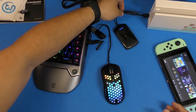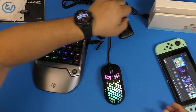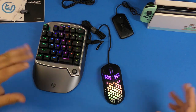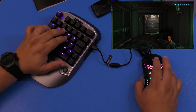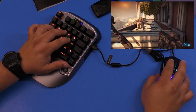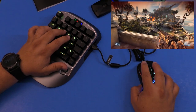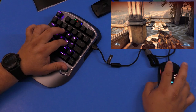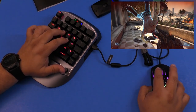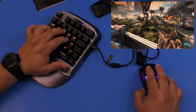That's all you need for the Nintendo Switch setup. You can extend the cable a bit longer if you want, but for me shorter is better so it stays close to the dock. Once your console is in the dock, it will automatically recognize the keypad. I'm going to show gameplay footage of me using the keyboard. When I say I'm trying, it's because I'm really bad at playing with keyboard and mouse — I've never liked using them for video games. But the response time is really, really precise.